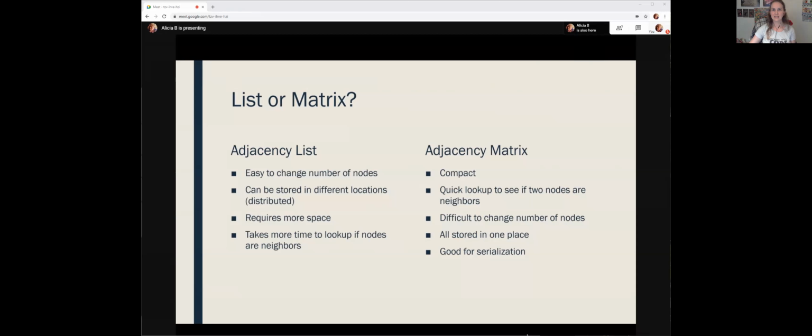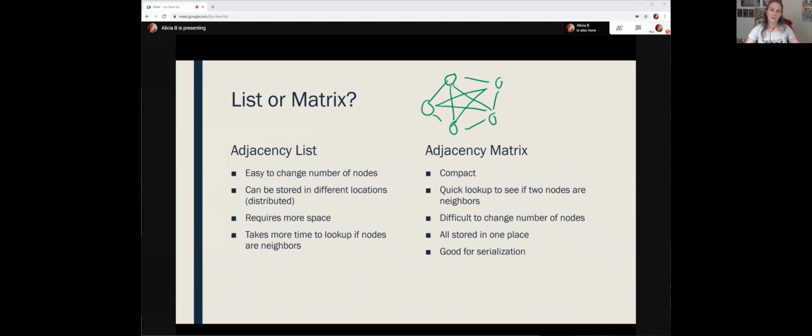And in a fully connected graph, which is one in which all nodes are connected to each other, this is probably one of the weirdest ways to draw it. Every node is connected to every other node. Every single node is going to have an adjacency list of 4. That's a lot of space. But your adjacency matrix is still going to be 5 by 5, no matter how connected it is.